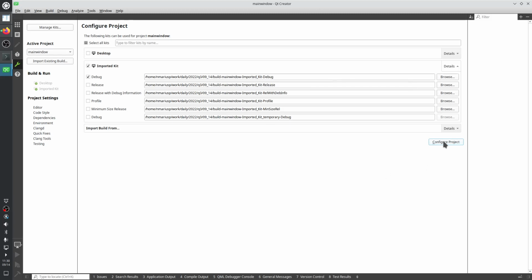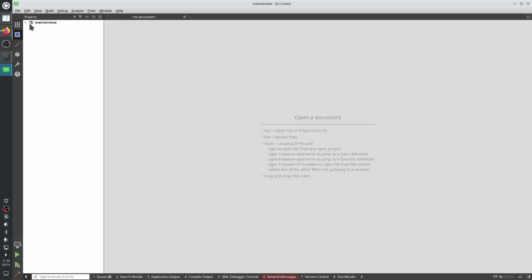So we go configure project. It has opened the CMakeLists.txt project. It has configured the kit, which is the imported kit, build configuration debug, and what to run, so the CMake target to run, which is main window. So now we can do everything.